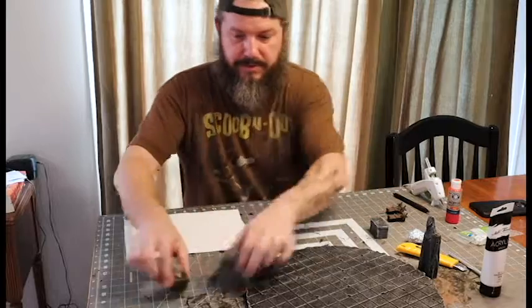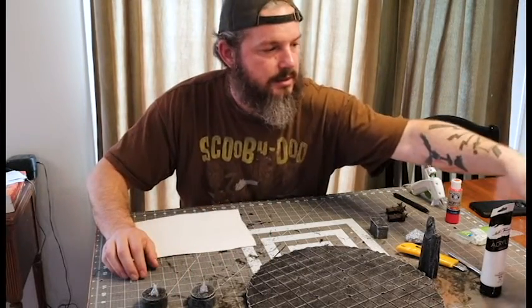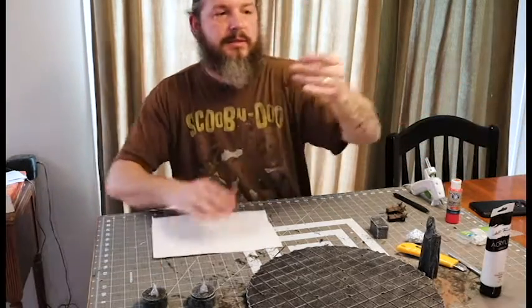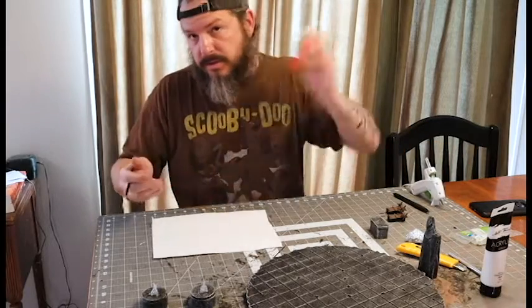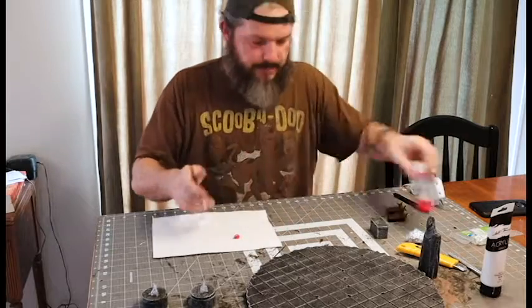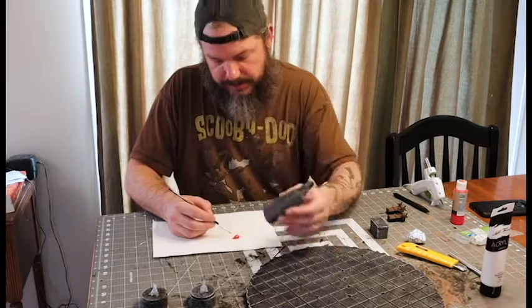Alright, so I figure, well, when I let that cool down, I can go ahead and start painting some of the blood on there. So I get a real fine tip brush, just acrylic craft red, and I'm going to do the little rune on here first.